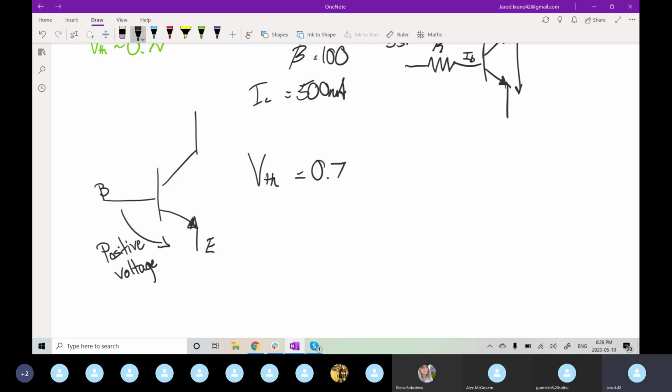So if we were to have some 1 volt on your emitter, you would have to be sending something greater than 1 plus your threshold to actually be able to turn on the device. So it's not about just hitting it; the difference between your pins has to meet the threshold.